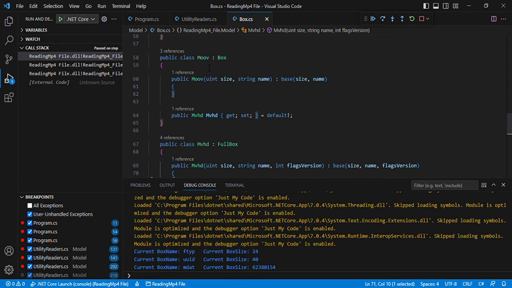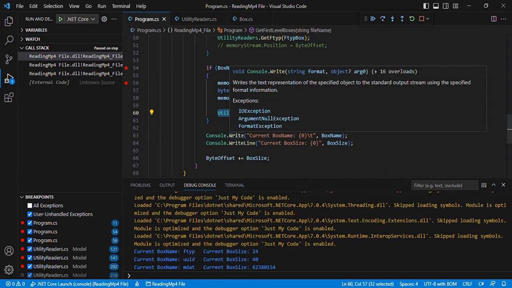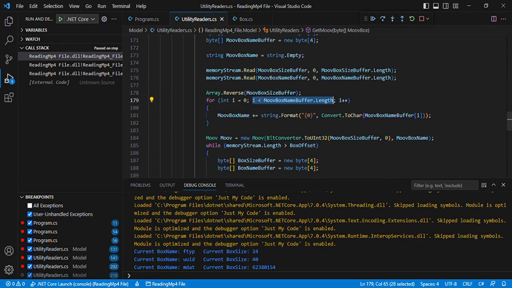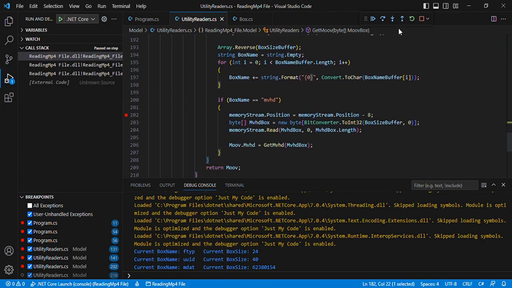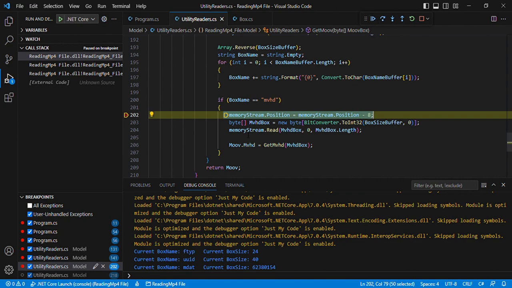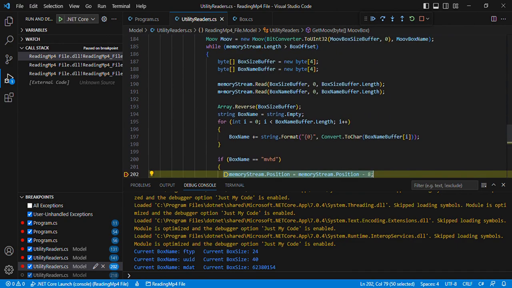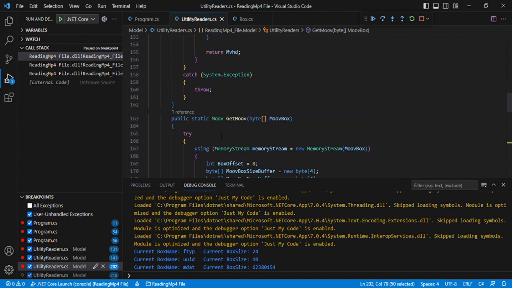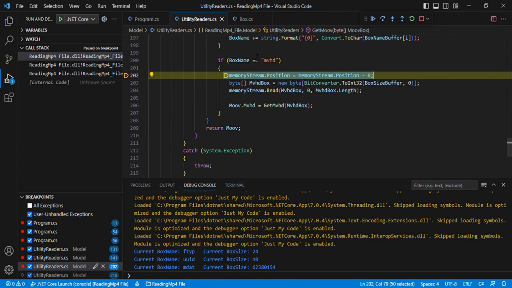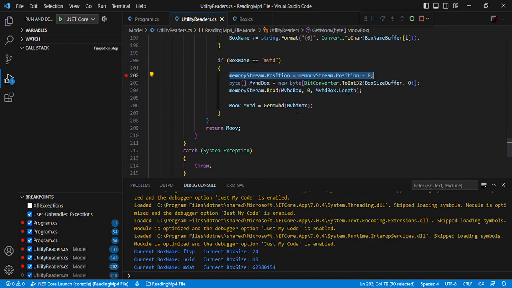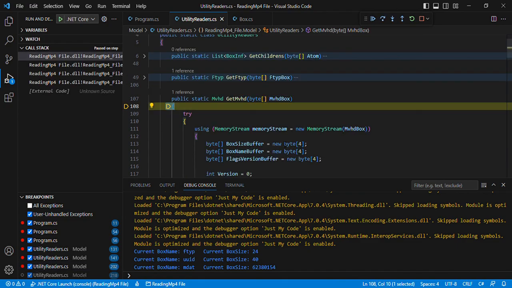Now, we were going through our code. Cool. We'll read all of that. I will just continue here. So here, as we were reading the children of the moov box, we were also checking the name of the child box of the moov box, and when it's Mvhd, we will now go through the code of getting the content out of the Mvhd object.